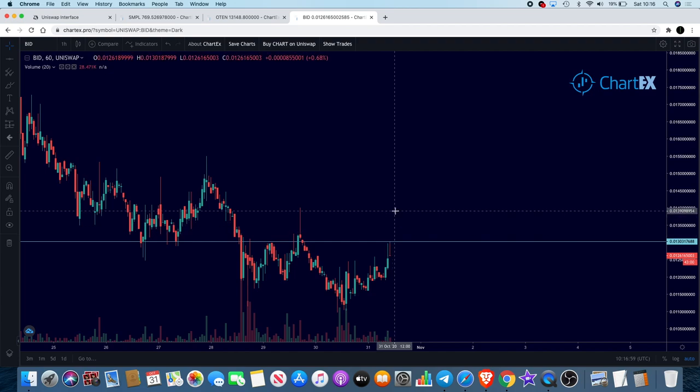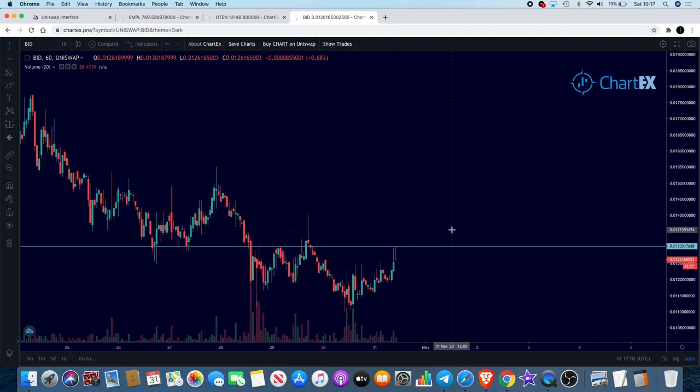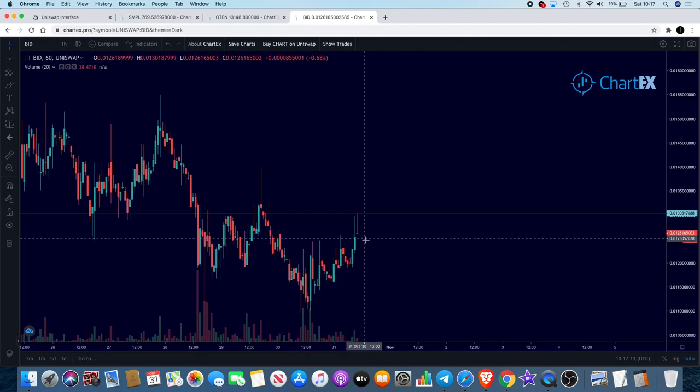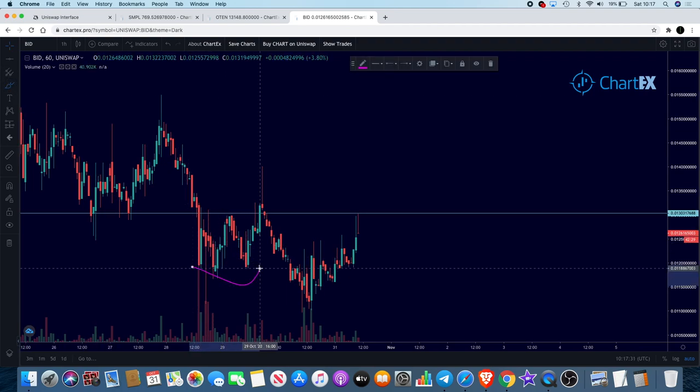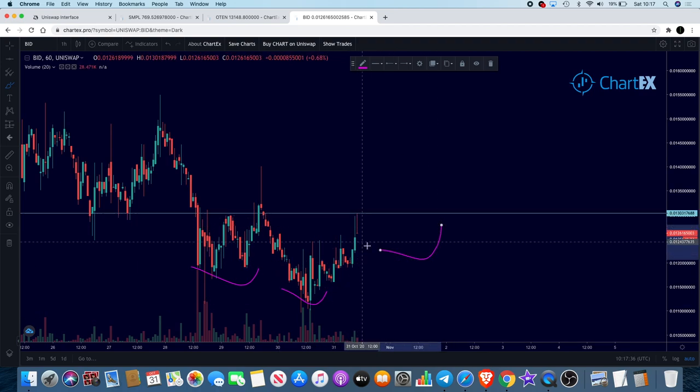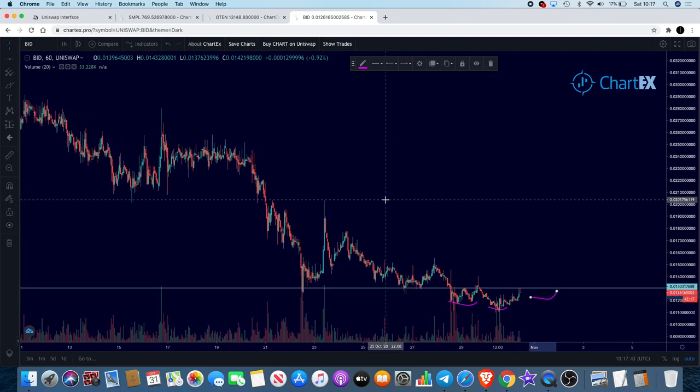If it can break through, that will be bullish — coming back above the support line, finding support, and continuing upward with higher highs and higher lows. We could get rejected, like right now, with some more candle closes below this level. What we want to see is it curling back up for another test of this resistance line and eventually getting the breakout. If that happens, we could potentially see a head and shoulders pattern — not guaranteed, just a potential scenario, so keep your eyes peeled.